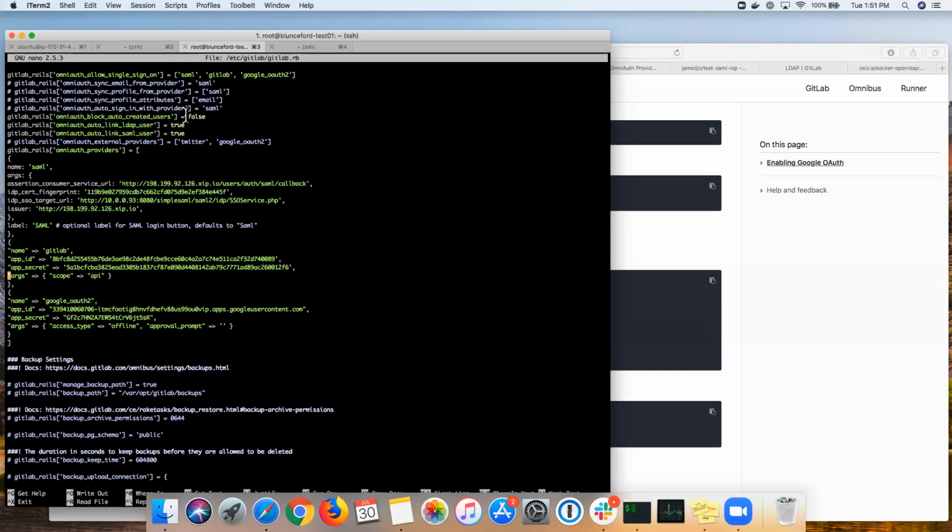I also have false for block auto-created users so that if we log in and it auto-creates a user, that user will immediately get access. But if you want to create an extra step, you can always set that to true.